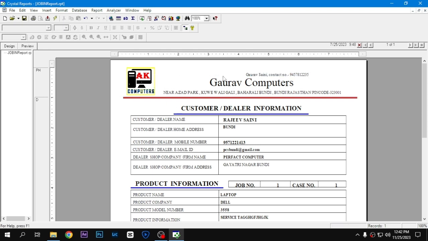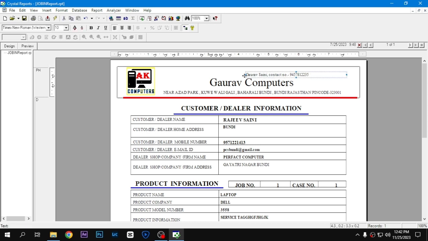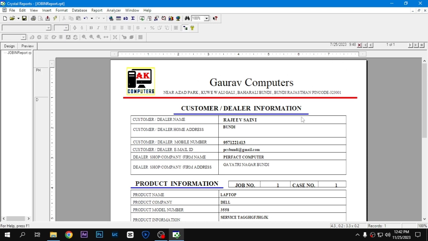And by this you can change the information. You can remove the information if you want to. Just don't change anything below this customer dealer option. You can just change this part. Again, if you find it difficult, you can just send your firm name, logo and address to us. We'll change it for you. I don't want this thing over here, so I can just select it and click delete to delete it. You can also do the same. Also I don't have a logo this time, so let's delete the logo as well. And that's how you can change this information. This will show in your printouts.